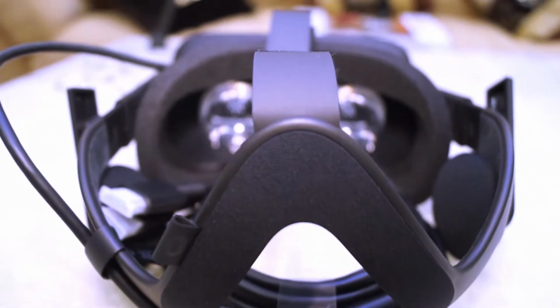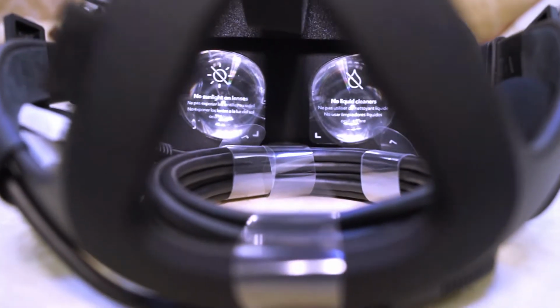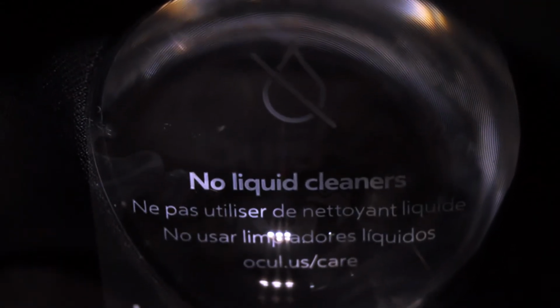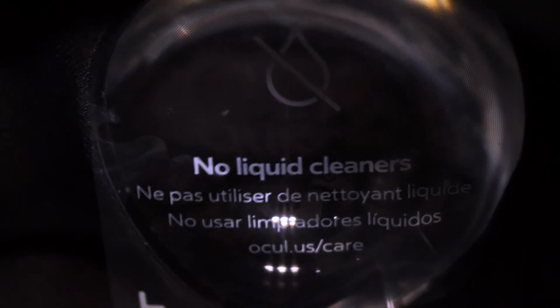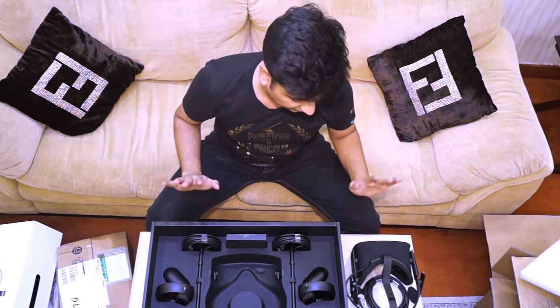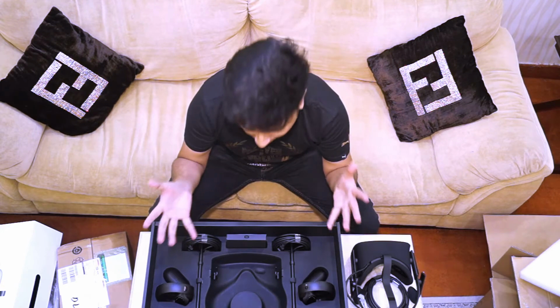You've also got these kind of plastic coverings over the lens that you're supposed to remove before your first use. They're just there to keep the lenses clean, and that's about it. You just remove them as soon as you can. So here I've kept the headset, and now let's take things step by step as we were supposed to.